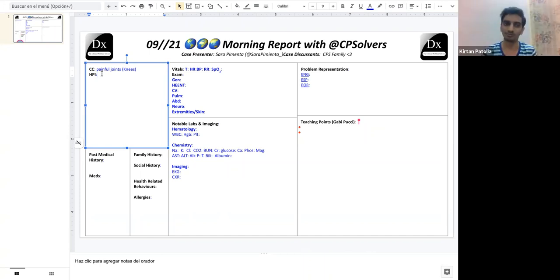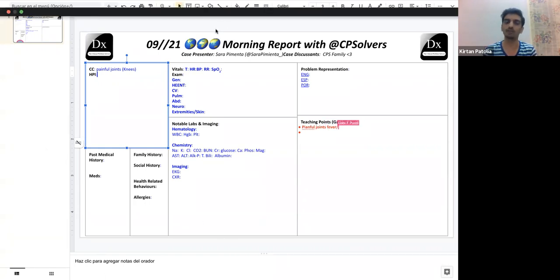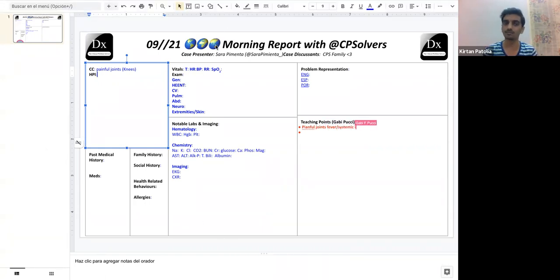Yes, sure. One of the things I have learned from our schemas and the Rabi and Reza is that we have to understand what are the things which can kill the patient so fast. So the fact that we have painful joints, the first thing I want to look for is, does the patient have any evidence of systemic infection? Does the patient have fever, any joint redness, erythema, pain there?